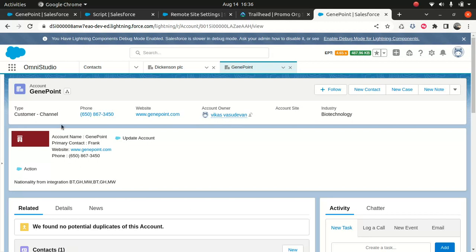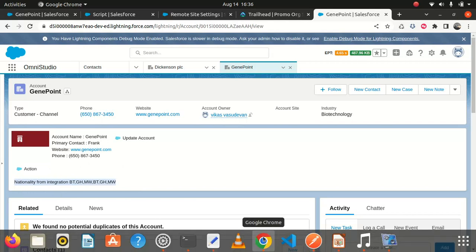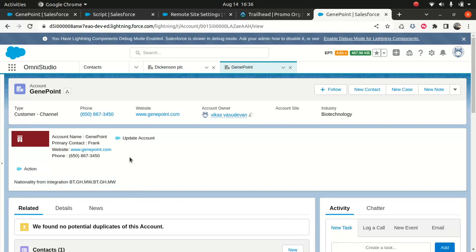So account name, Gene Point, is all coming from Salesforce, but the nationality from integration, as I've shown you, is coming from an API, okay? And I've used a single integration procedure to get this stuff, which I'm going to walk you through.